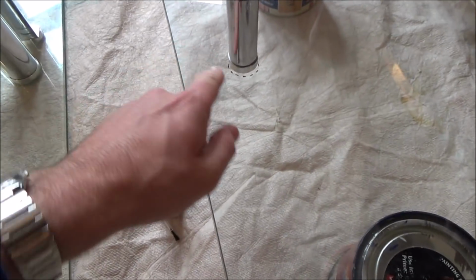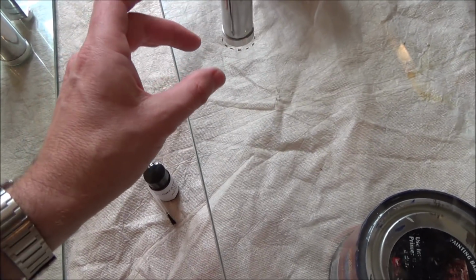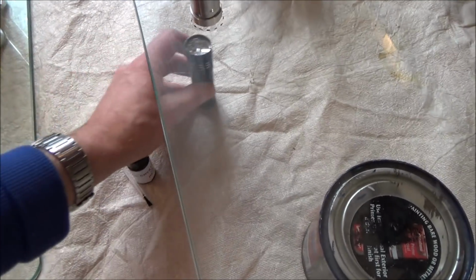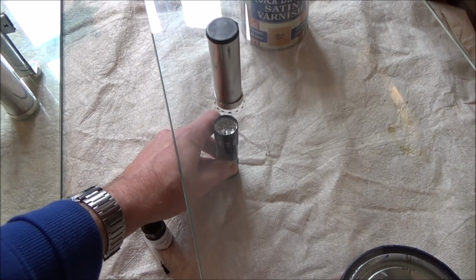Then we're going to wipe away all the residue, because a bit will seep out from the edge and we don't want to put the UV light on that, because otherwise that will go hard. So we're going to wipe away the residue, and then we're going to put this on here for around about 30 seconds, and that will start the initial bonding.